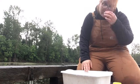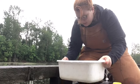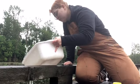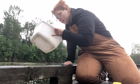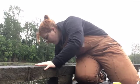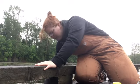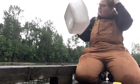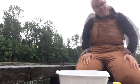All of our other macroinvertebrates are back here in this bucket. So I'm just gonna, using one hand holding the rail, I'm gonna just dump these back into the water. I don't see any macroinvertebrates along in my bucket, but I'm gonna reach over and I'm just sort of gonna rinse it off a little bit. You kind of see me going like this. And that's just to get any of the macroinvertebrates who might be in there off and back into the pond. I've cleaned off my equipment.